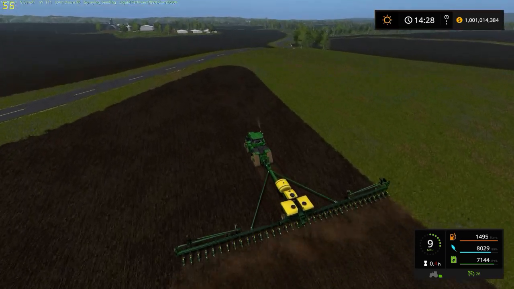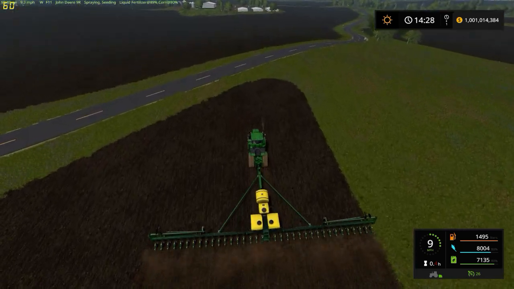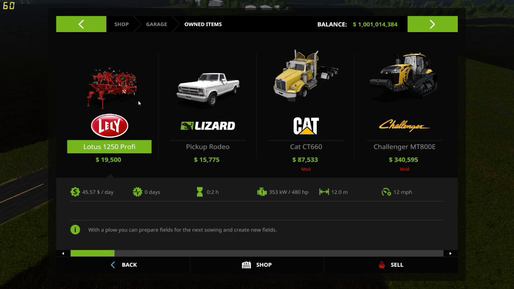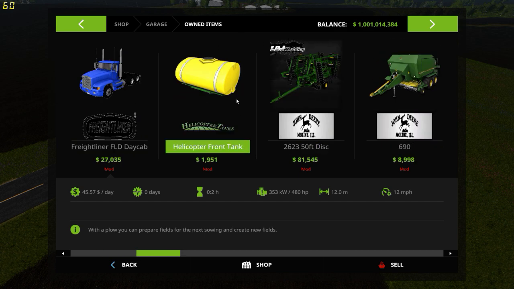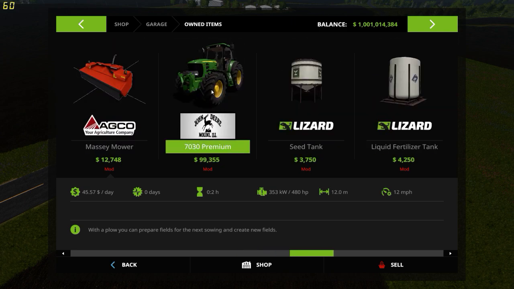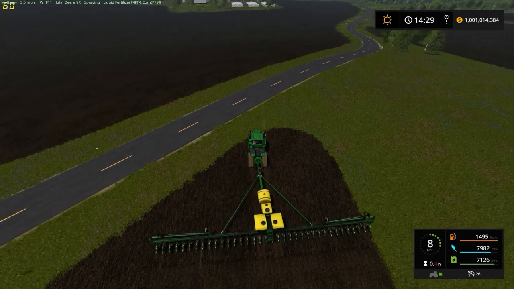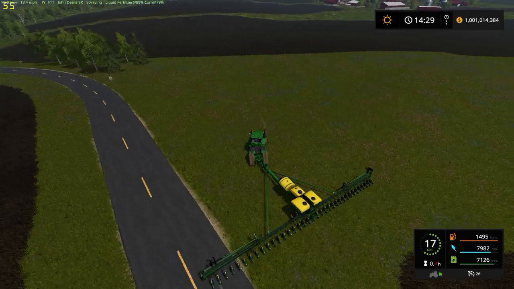Oh, it looks like the pig farm there. But we might do pigs at some point. Most of our equipment on this save game is Deere. Going to the garage real quick. First couple things, I mean, we got a Challenger. Got a Deere spreader. All this is Deere. Got a little bit of stuff that's obviously not. But a lot of the equipment itself is Deere. Some of our implements aren't, but you can't have John Deere everything. There's a couple things that aren't.